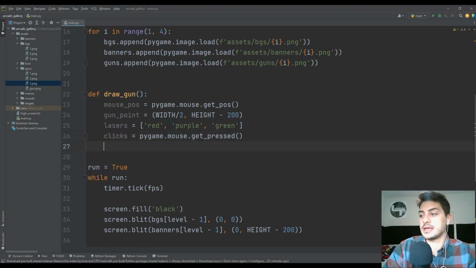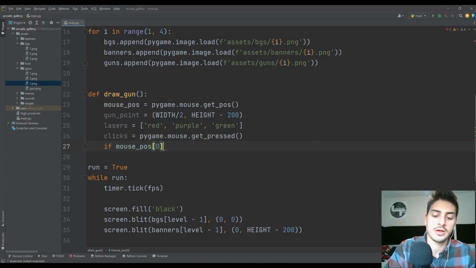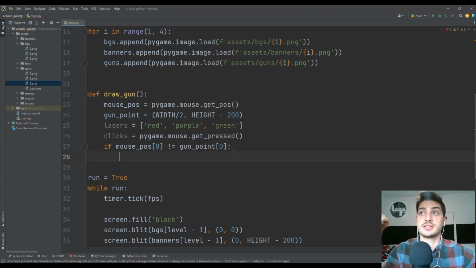And so what we'll say is if the mouse position 0 is not equal to the gun point 0, and this is actually a really important step because we are going to calculate the slope. Slope, if you're not familiar, is rise over run, which means y2 minus y1 over x2 minus x1.